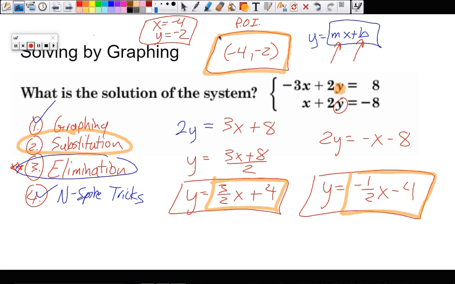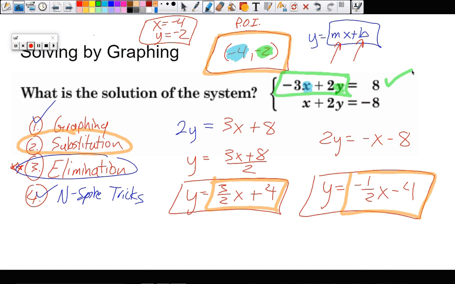Now, what's awesome, I mean absolutely awesome about this unit is that I can know what I'm going to get on a quiz before I turn it in. I can know what I'm going to get on a test before I turn it in because I can check all of my answers. Okay? Watch. If I put in negative 4 here, and if I put a negative 2 here, and I solve all this, I will get 8. How do you know that it's negative 4, negative 2 from those equations if you didn't have the calculator? So we're going to get to that.